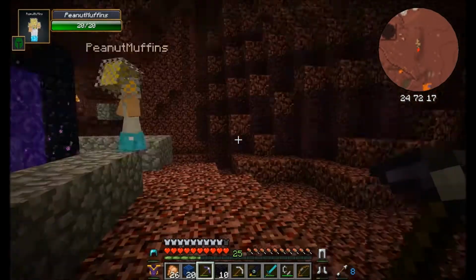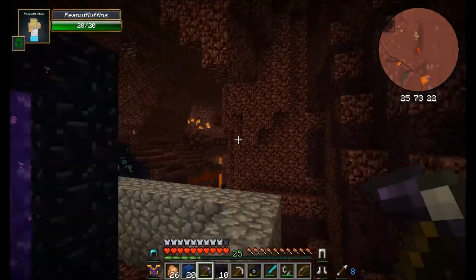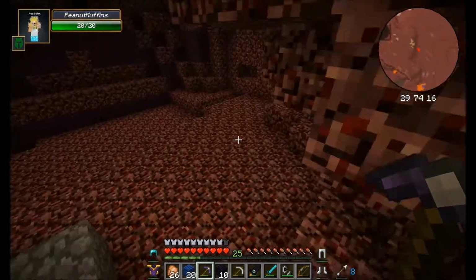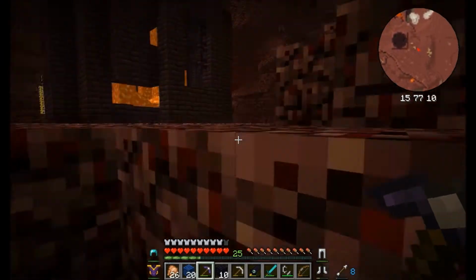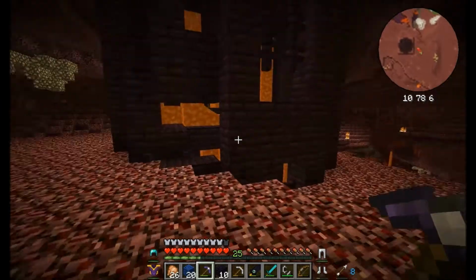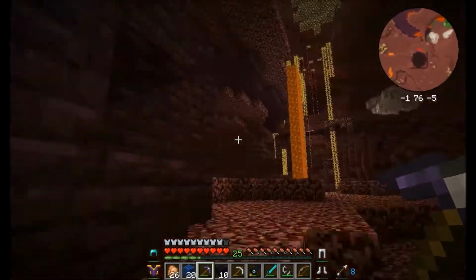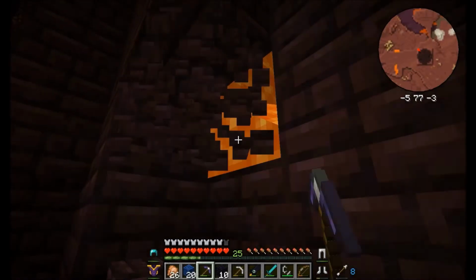Look, there's Netherrack above us. Should I mine that up? Doesn't matter. Actually, if we lose track, that would suck. Well, actually, we might just spawn right around our house. We'd probably respawn right around here. Okay, so should we scale this amazing looking tower here? Do I have enough stuff to jump stack? I might try jump stacking.